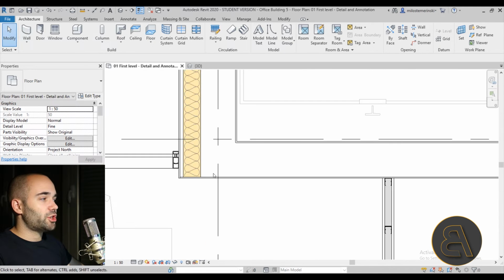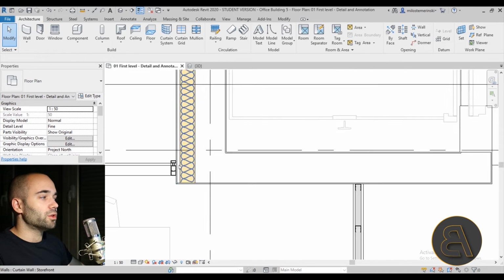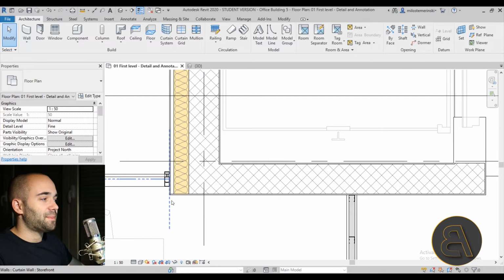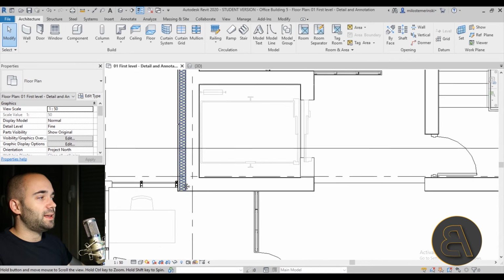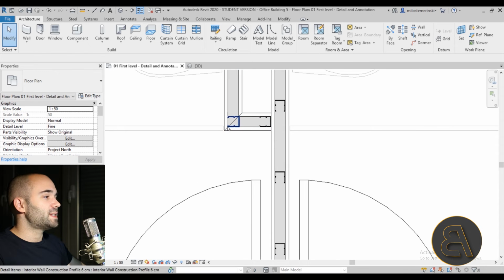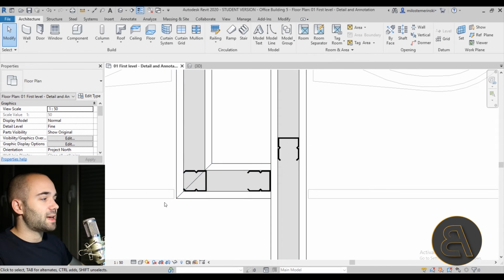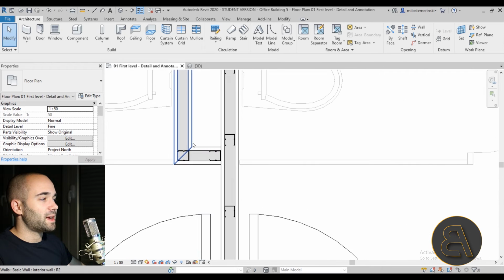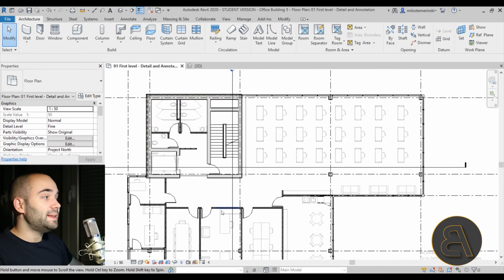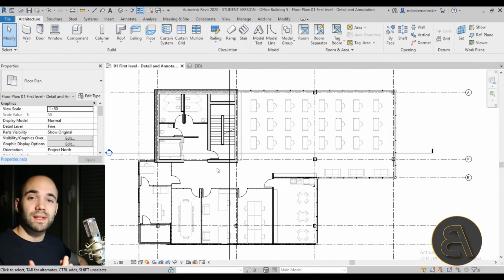And there we go. Also, I show you here how to play around with wall joins. So here it was a bit messed up, so I showed you how to fix everything up so all of the layers are now in a correct order. Also, we've added the insulation batting line, things like that. And as you can see here, all of the walls are fixed and adjusted. Here I show you how to make this angled adjustment, things like that. So basically I go over all of the detailing that needs to be done as far as the model is concerned, so we can get everything ready for annotation, dimensioning, things like that.